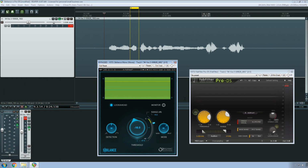I do believe that you have deeper control, you have a better interface, you have a better, just overall presentation with Pro-DS. You can get tighter controls, but a lot of times speed is king, and I think that the Sibilance plugin from Waves is quicker to get results with. And while maybe you can get better results with Pro-DS, they're not going to be that much better, and I think Waves is way more than adequate.